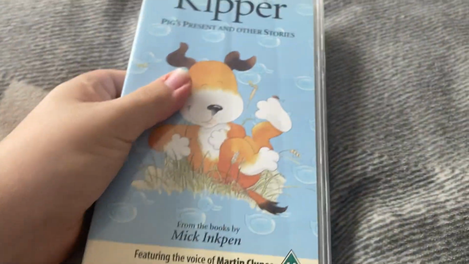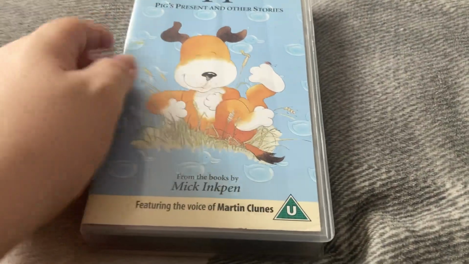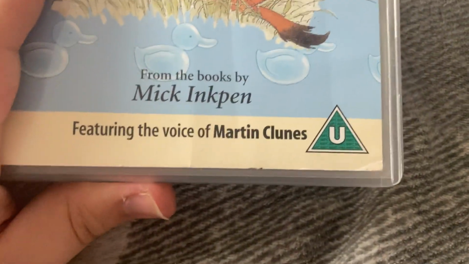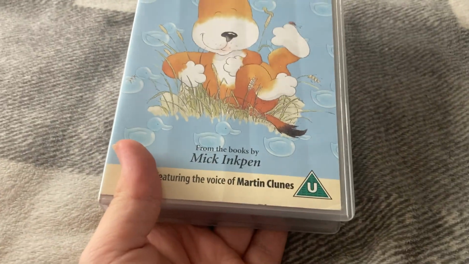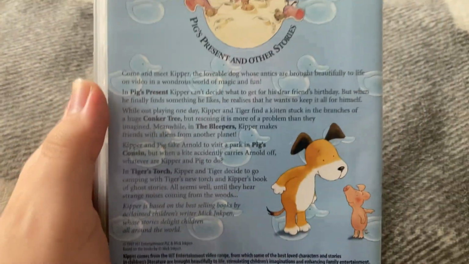And now the final VHS, the second one I've got. It is Kipper: Pig's Present and Other Stories. This is the first Kipper VHS I ever got. Here's the front, from the books by Mick Inkpen, featuring the voice of Martin Clunes. Martin Clunes voices Kipper. Here's the spine with Kipper and the Hit Video logo, and the back.